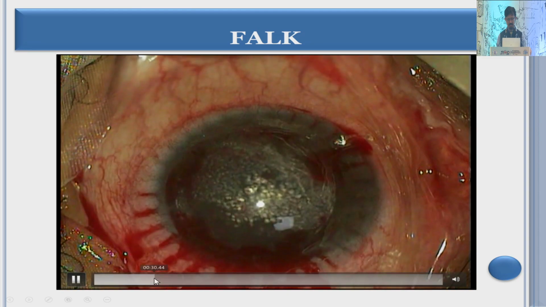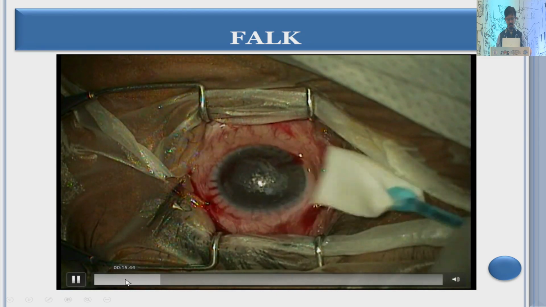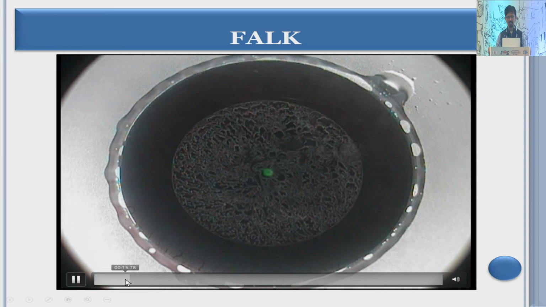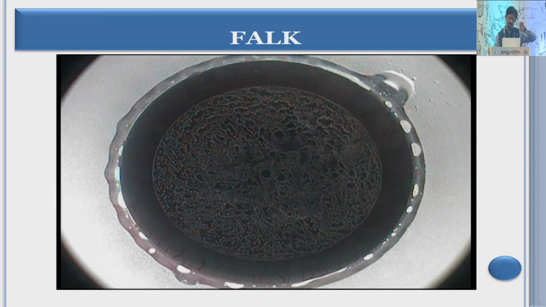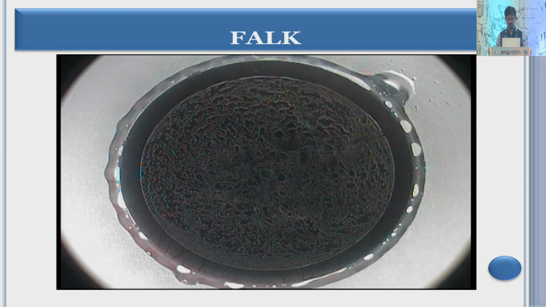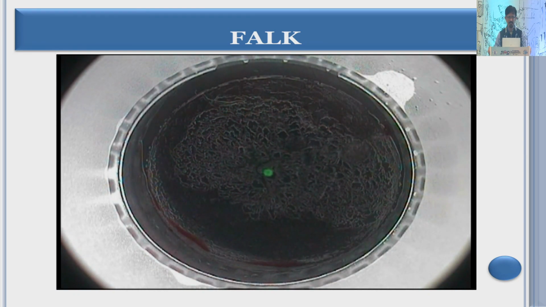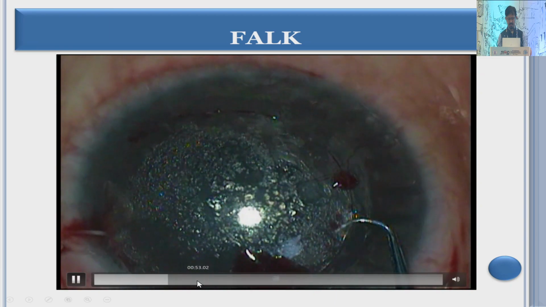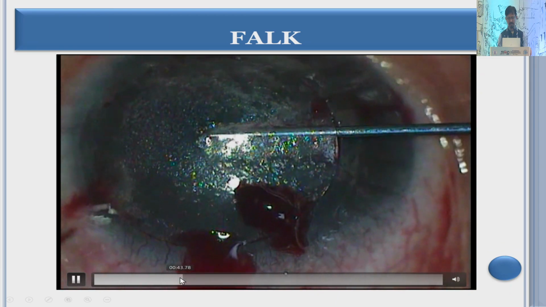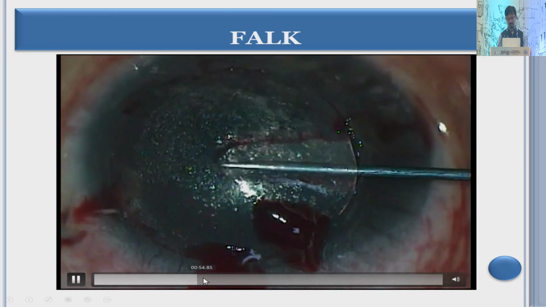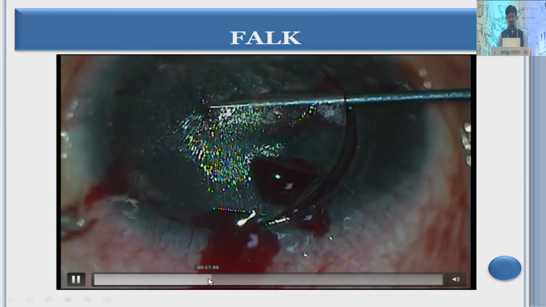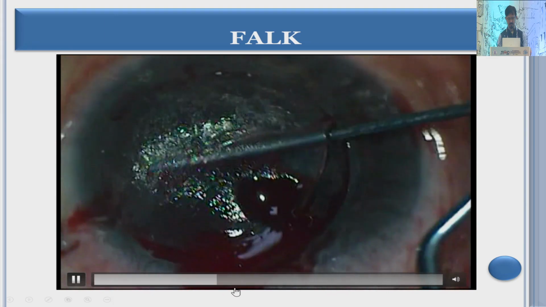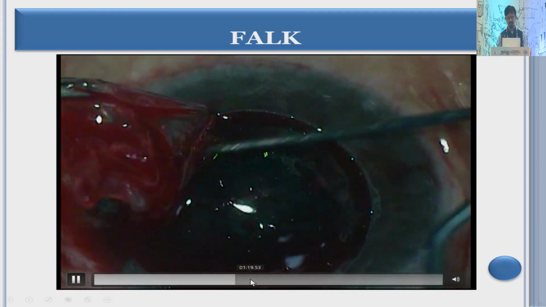Now, I'll just show you a case of a healed keratitis wherein femtosecond laser is being used to cut at a level of 200 microns. So if the scar is not dense, femtosecond laser can penetrate and it can do a cut. And we do it in a keratoplasty module. This is a vascularized opacity, so that's why there is bleeding. And then you just separate the cap, remove it, separate it completely, lift it up.